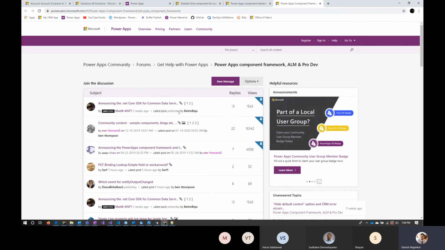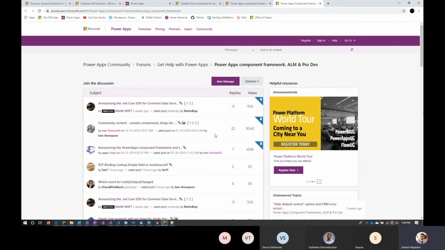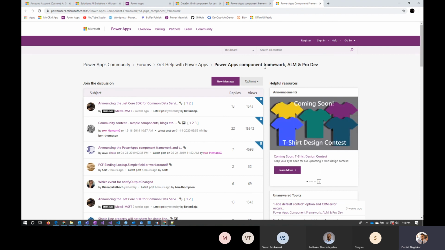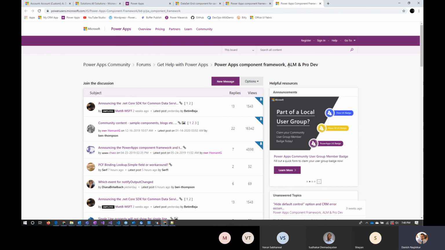Every time any updates happen, Microsoft keeps on updating or announcing those changes over here. It's for all developers, so it's not only for Power Apps component framework, but if you are running into any issues with ALM or any pro developer related things, you can always post it over here.